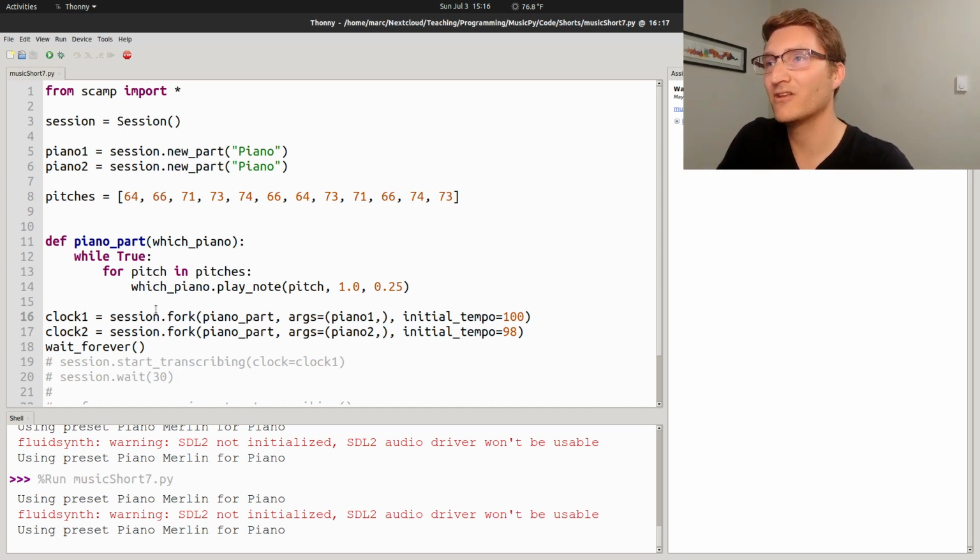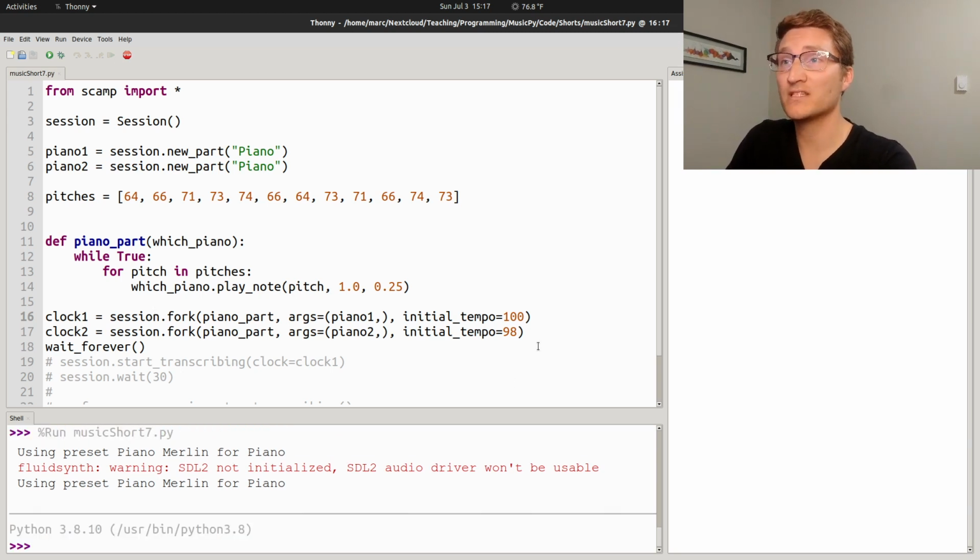So you can start to hear all of this interesting phasing going on. It's phasing out again, and into a new pattern. So that's piano phase. If you wanted to phase a little more slowly, you might make this initial tempo 99 or even 99.9 if you just want to chill out on the couch for an hour.